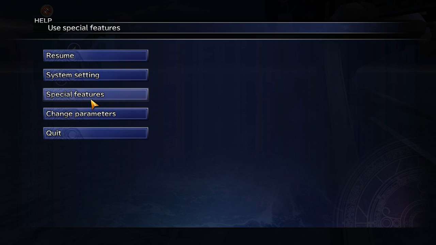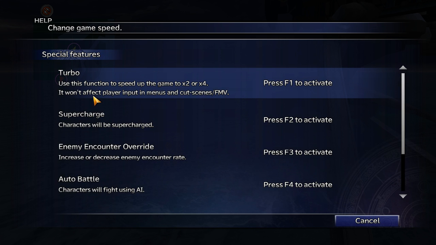But we have special features and change parameters here. Let's go ahead and show those off. A couple of my favorites already are the turbo function here to give you either double or 4 times speed. It doesn't affect input menus or the cutscenes and FMVs, as it says right here. So if you're trying to navigate through a menu, you won't bypass whatever command you want to select 100 times over. I hate when that happens, so that alone is convenience.